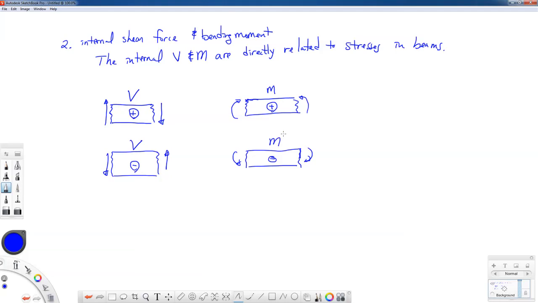Now if you take a ruler or a pen that you might have and you bend it up and you bend it down, part of the beam is in tension and part of the beam is in compression. A positive bending moment puts the top of the beam in compression. Now if I were to sketch this as it might look when it's deformed, then it would kind of curve this way for a positive bending moment. Some people say that's like a smiley face. And it would curve the other way for a negative bending moment. Kind of exaggerate this a little bit.